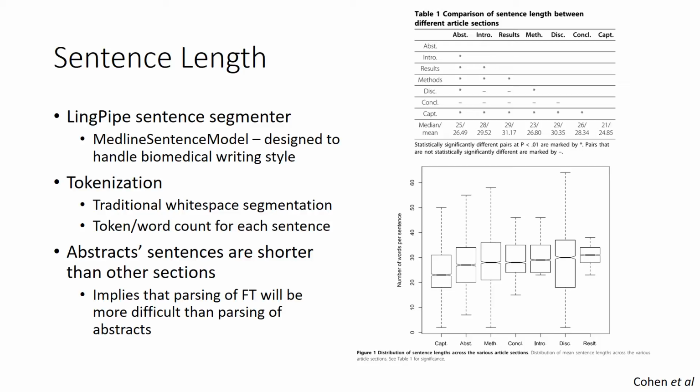You can see the results are on the right side of this slide, but I would like you to focus more so on the bottom right graphic here. What this does is show you the captions, and they're the shortest, and obviously, because the captioning is just the picture, but the shortest was abstracts, and the longest tend to be the discussion and results sections, which also makes sense, because discussion and results tend to be more conversational and meta, but the abstract has to be brief and short in as few terms as it can.